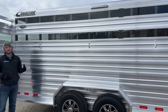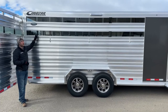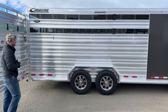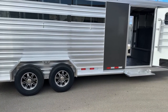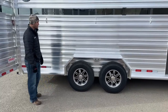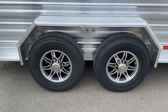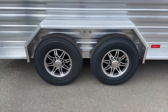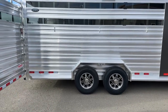Below that, we do have your three tie rings, giving you the option to tie on each side of the trailer, and if you run the plexiglass out, you'll also have the option to tie to your upright supports through the length of this trailer. Down low, this is a 6'10" wide trailer, so you get that full-length running board with the Lone Star fabricated fender flares — a bit stouter than our North Star models since you're sometimes hauling cattle. We have black-accented aluminum wheels, and you will get a matching spare tire mounted up front. These are two 7,000-pound Dexter rubber torsion axles. All tires from the factory now come nitrogen-filled, so you won't have to worry about PSI fluctuations with temperature changes, and it's really going to add to the life of these tires.